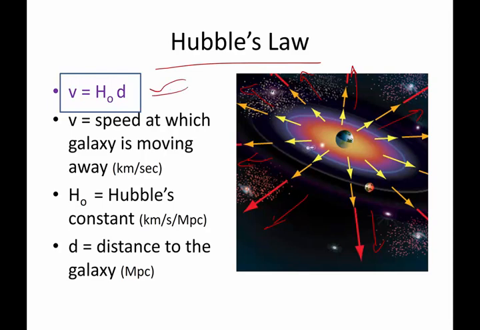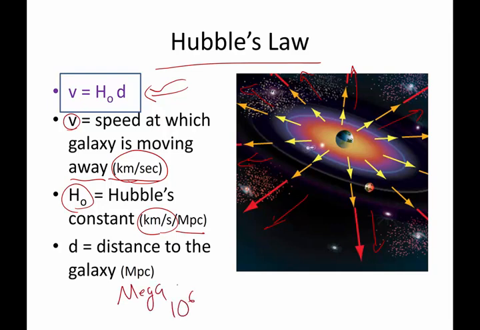This is the equation for Hubble's law, and we will actually use this equation in lab. It's not a terribly complicated equation. V stands for velocity, the speed at which galaxies are moving away from us, what we observe from our location here on Earth. And if we can do that in kilometers per second, that's going to give us V. H0 is Hubble's constant. Hubble's constant has weird units, kilometers per second, that we get from the velocity, over megaparsecs. Mega, which is 10 to the 6th parsecs, which are distances to the galaxy.